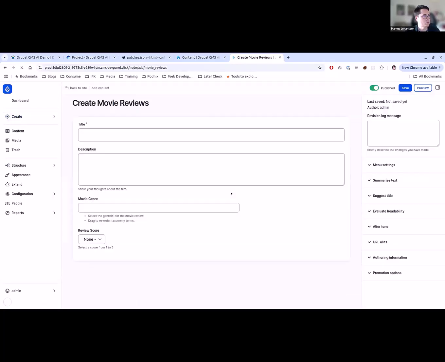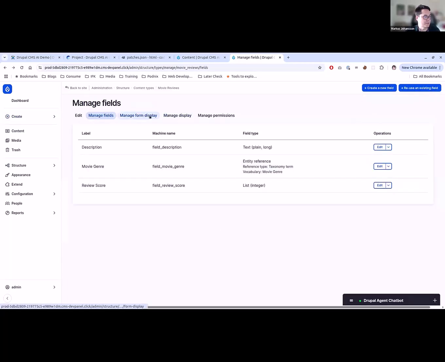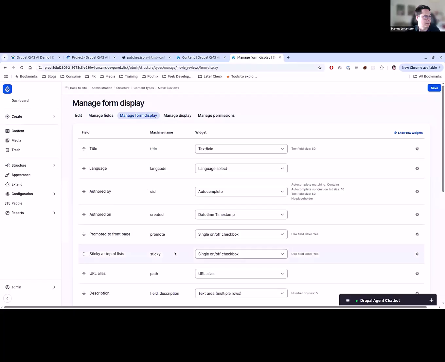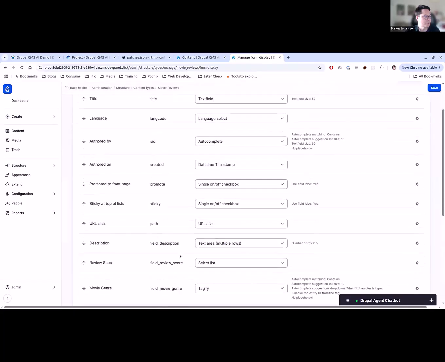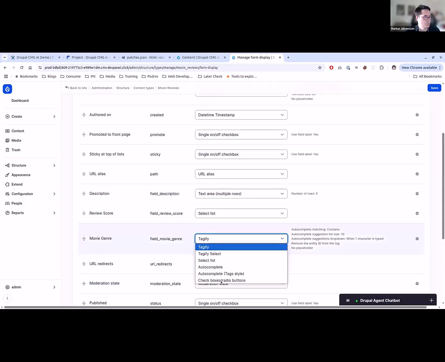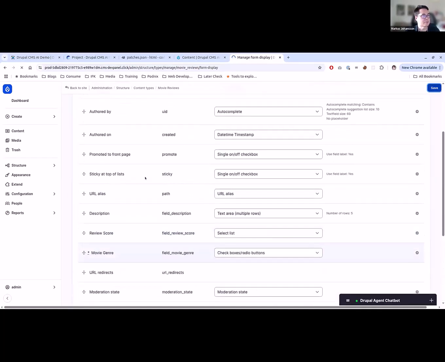So if we add a movie review now, okay, I want it to be, it should not be, where are you? Let's do checkboxes, radio buttons instead. So you can ask about this, but this is just faster.